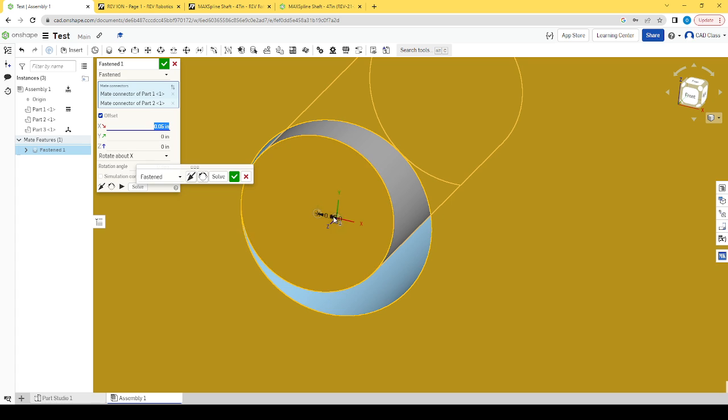Like if you want to go 0.05 inches at a 30-degree angle, that's not such an easy thing to just put into this box. But that situation will be particularly rare, and there are other things that you can do to make that constraint happen. If you need to, you can create a sketch in your part studio and use that sketch to create a custom mate connector or whatever you need to do.